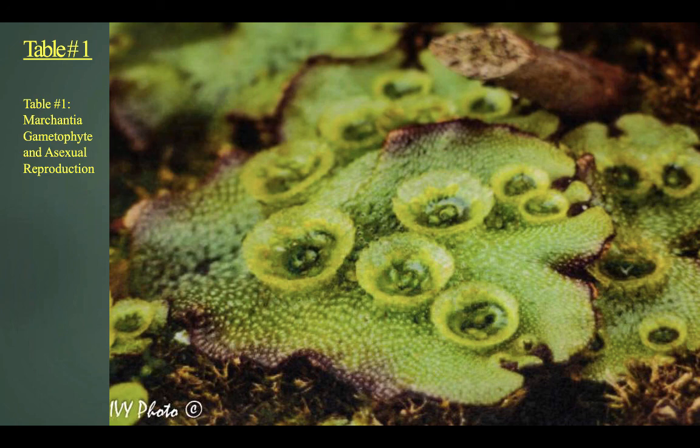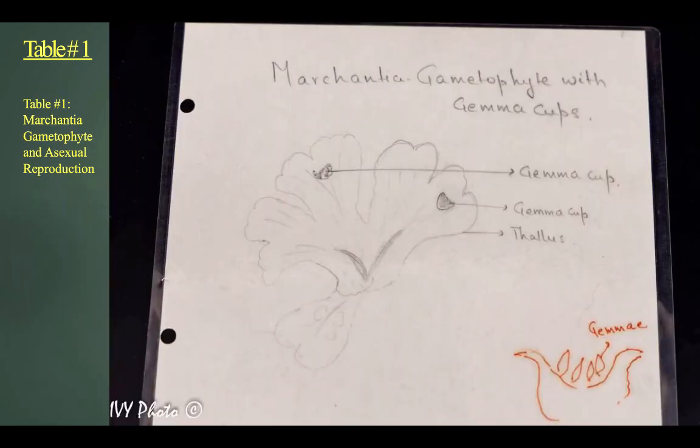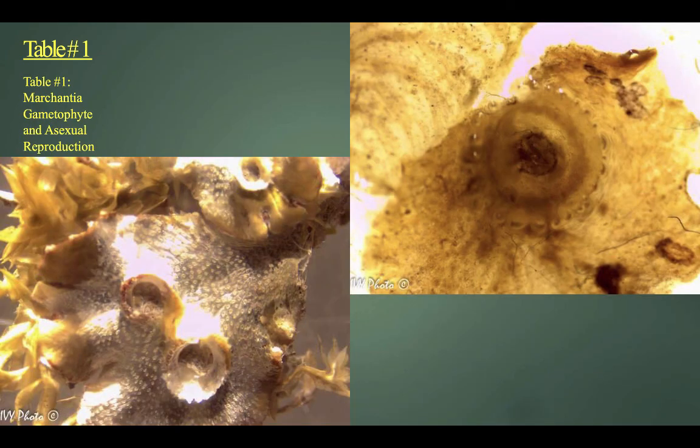So they want you to sketch the preserved specimen, a Marchantia plant. And so you can see that that is this guy that's right here, and you can see the little gemma cups there. And is the plant body haploid or diploid? So you can look at this. The gemma cups are on the thallus, right? So you should be able to say that is a gametophyte. And then what are gametophytes? Are they haploid or diploid? And then they're going to ask you what the plant body is called.